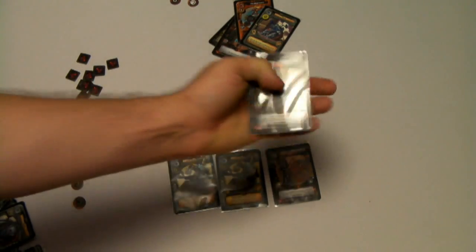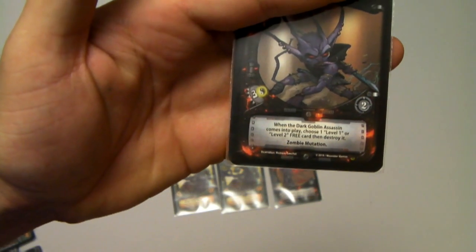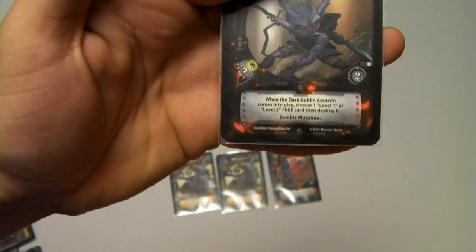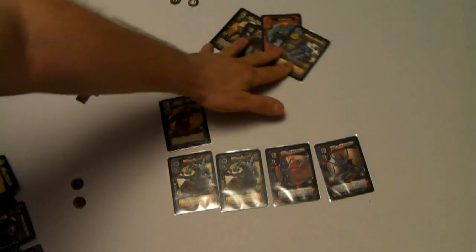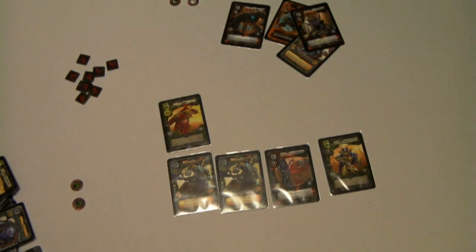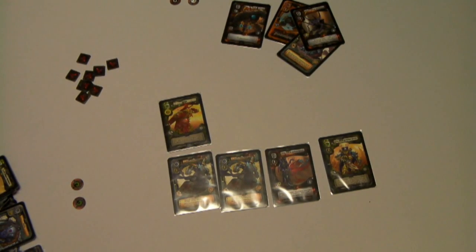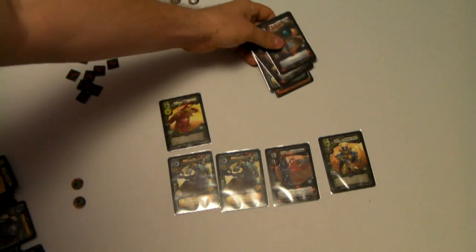On the note of mutation, the Dark Goblins that are able to mutate, you can see, have this yellow halo around their mutation symbol. And they have zombie mutation. So they follow the same mutation rules, but the zombie mutation means you can choose any card from the discard pile, and it's a community discard pile, to replace him with. So that's a really strong ability that you can use if the discard pile is filling up and getting full of great creatures.